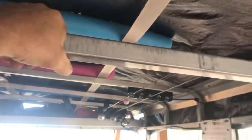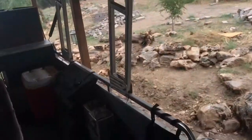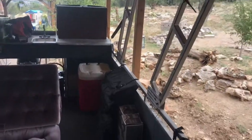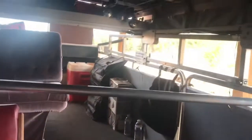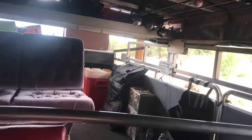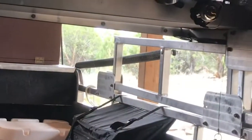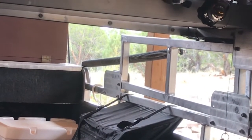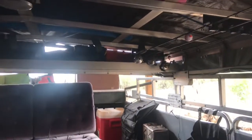So let's go with one hand over here, and we'll just pull this thing down. And it goes down like that. So now these springs are stretched pretty tight. You can see over there. Oops, my finger in the way. You can see that spring is stretched pretty tight. So we'll see if that spring helps put this thing back up again.